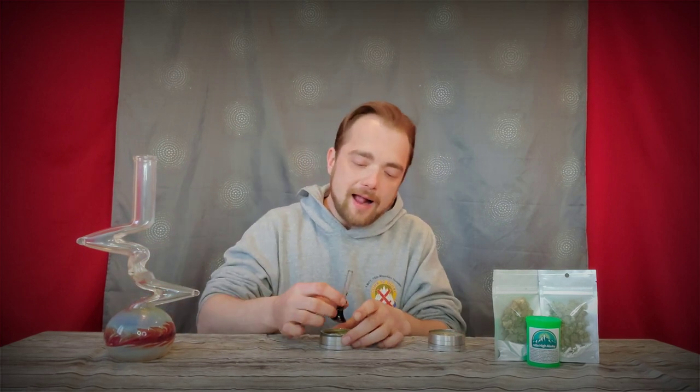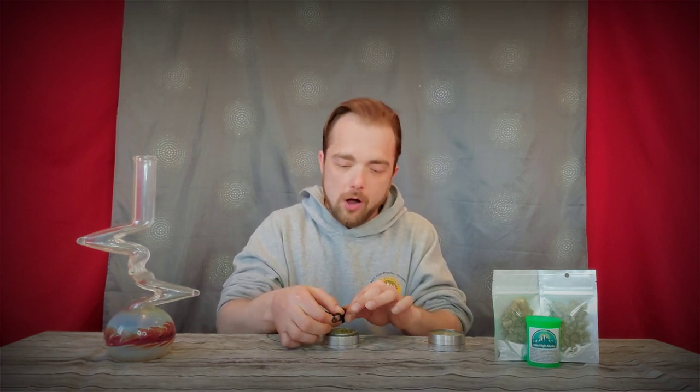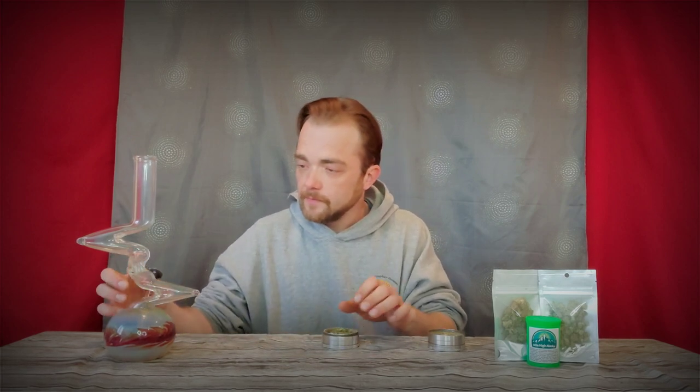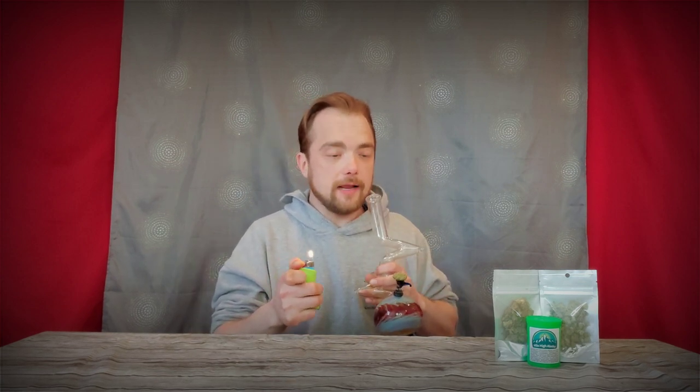So, I'm going to pack up my bowl and see if this alien rift is going to make me blast off. I don't know if it's a sativa or indica. Actually, I don't know anything about it. And I think I've only tried alien rift once, and that was in a joint. And I cannot tell you the flavor, because joints taste like paper. All right. Well, I'm packed. Are you packed? Let's cause a meteor impact and let's fire it up. Buttercup! And see what this alien rift tastes like.